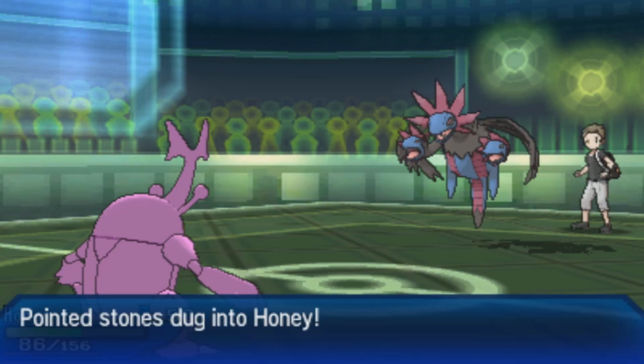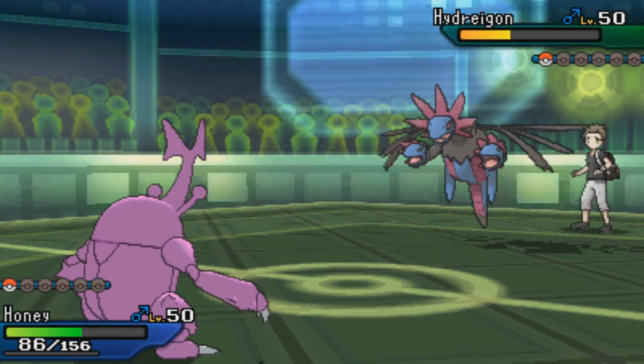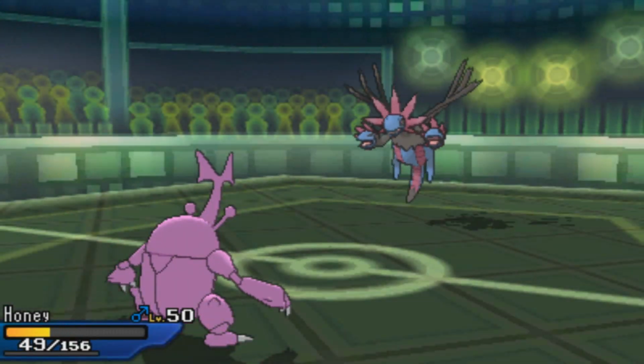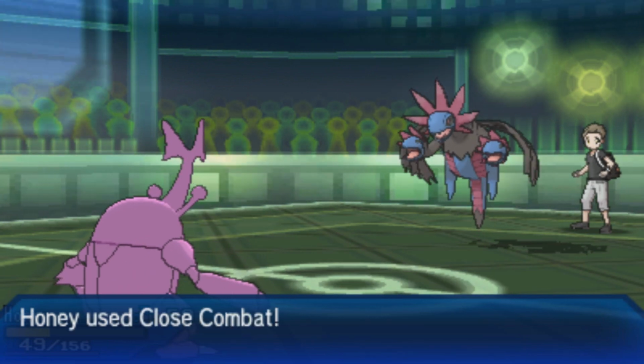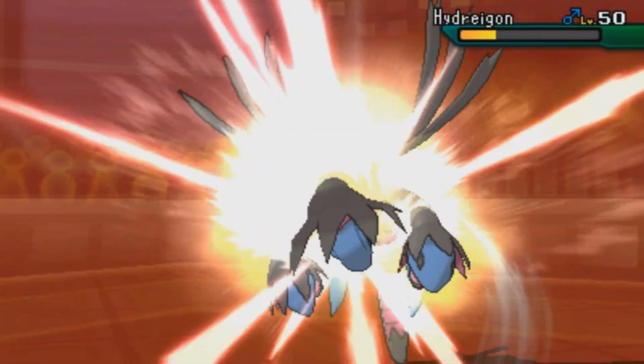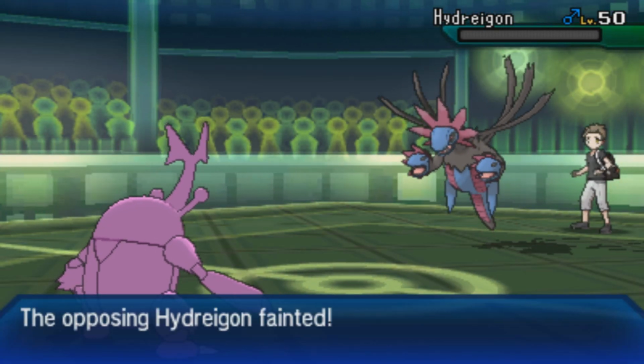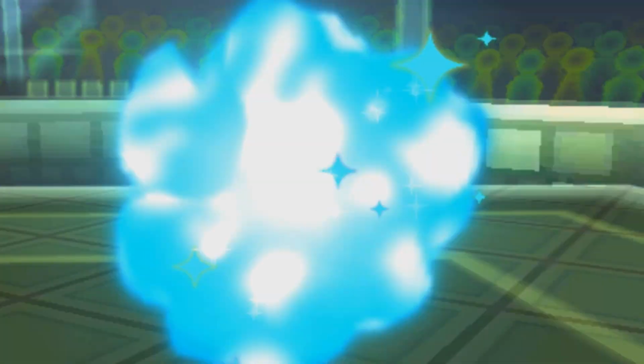So the purpliest boy in all the land comes out, ready to suck on some sweet honey, and thankfully he did lock himself into Dark Pulse, which is not going to be able to knock me out here, and Close Combat is going to punch all three of those faces, and that's going to be the end of the match.